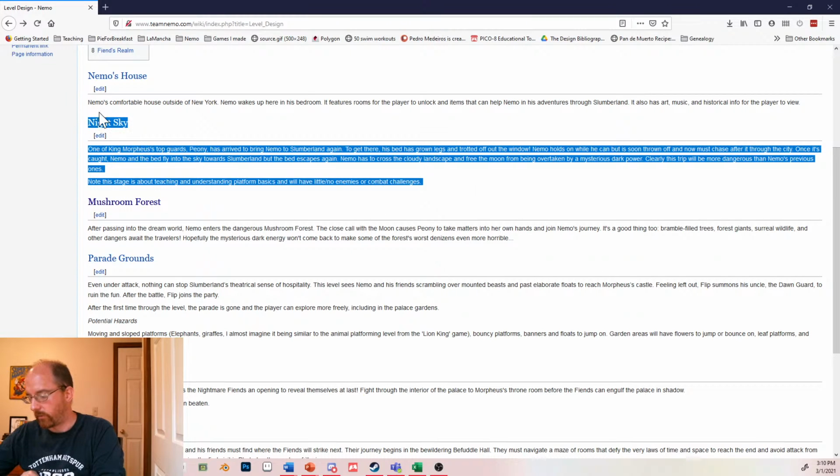And we're going to design that last because you want to typically design first levels last. Because the first level's job is to teach you how to play the game. And the thing that you don't want to do is design the level before you know what your player needs to know about playing the game. And if that sounds very confusing, let me explain.